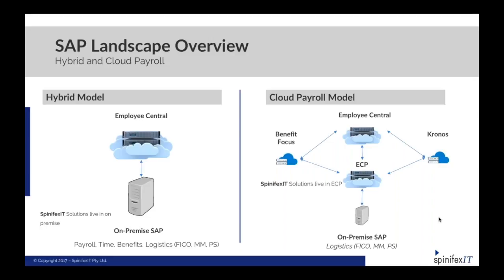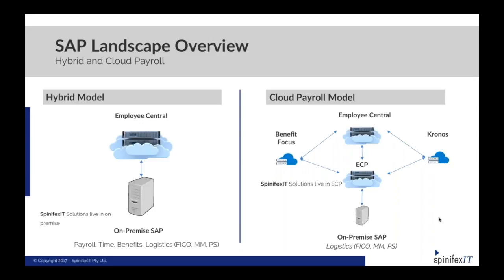Where you see this on the left-hand side, the on-premise SAP systems, that's where you would expect our solutions to be run from. And on the right-hand side, instead of running in your on-premise system, which might now be your finance system or your materials management, for example, now we're going to run our solutions in the ECP system. And all of our solutions, as I mentioned before, are certified to do so.